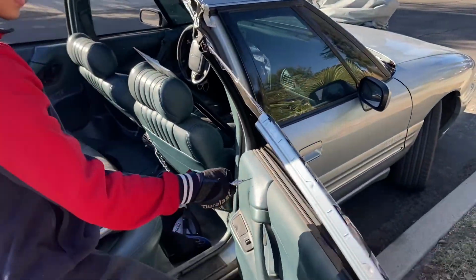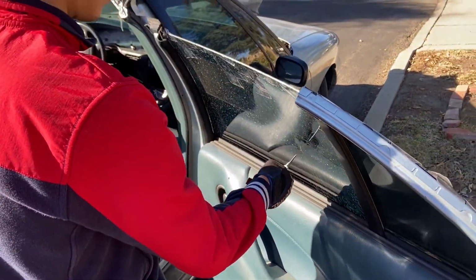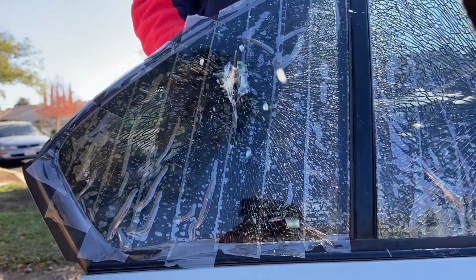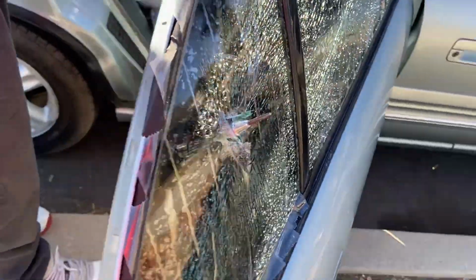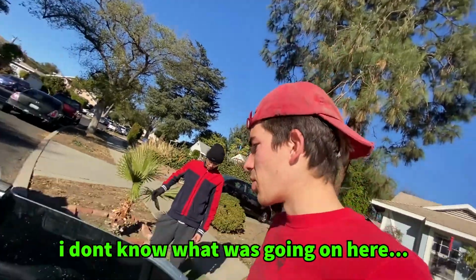I have my son here, showing him how to break glass. Do you want to do this one real quick? This is why you wear the gloves. All right, we're going to pull this out, cut this off, and then change the oil. Put my logo on it, and take it to the car meet.